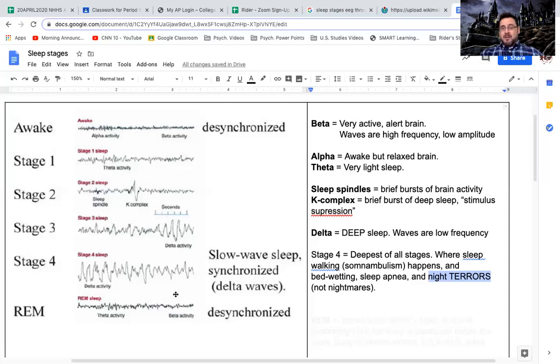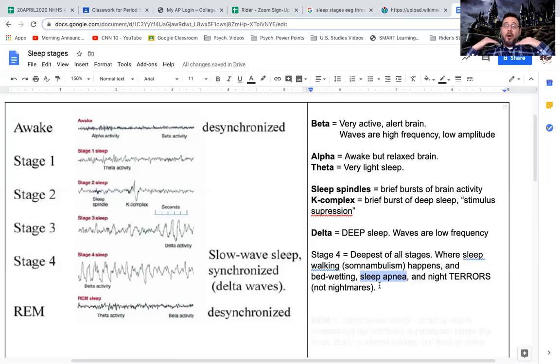Okay? Sleep apnea is a sleep disorder where a person stops breathing as they're sleeping. And this happens in stage 4 too, as the body's very relaxed, as the breathing is very slow, and we're out of it, as close to being dead as hopefully we get all night long. Sleep apnea is when breathing stops. There's, to put it simply, a flap in the windpipe that goes closed on a person, that if it closes the whole way, keeps them from breathing.